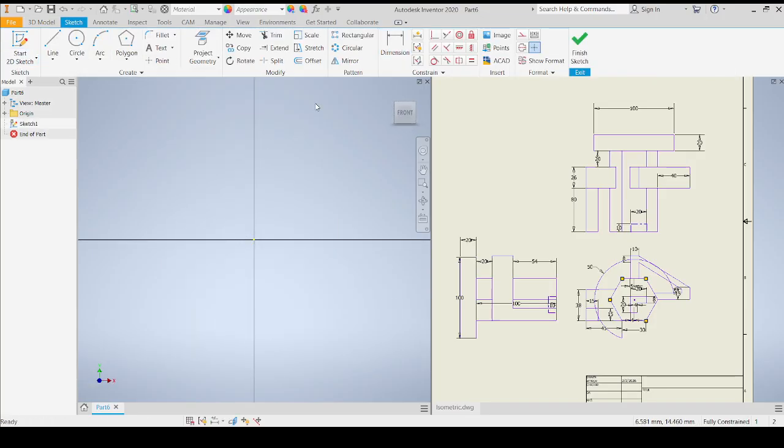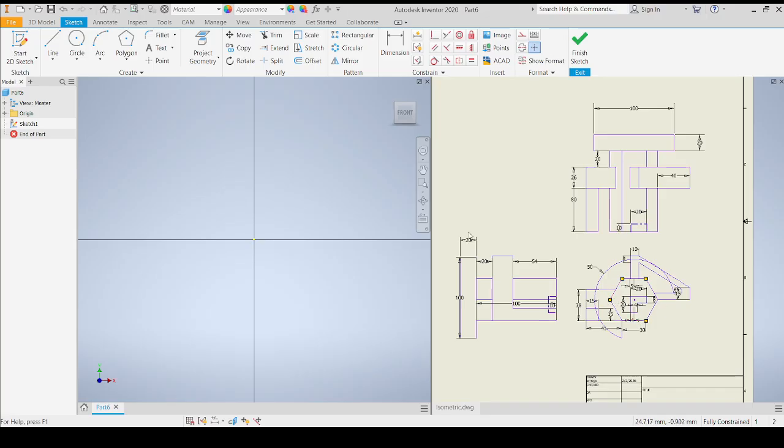So on the sketch, you can see that you have a control panel right over here at the top. You have a line, a circle, an arc, a polygon, and all those accessories. I'm gonna explain each of them in future oncoming videos, but now we're gonna focus on the ones that we're gonna use mostly in today's video. As I've said, you're gonna start off with the front, and that's where we are. We are at the front.